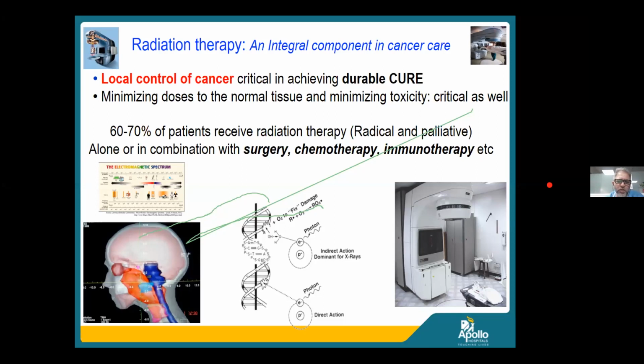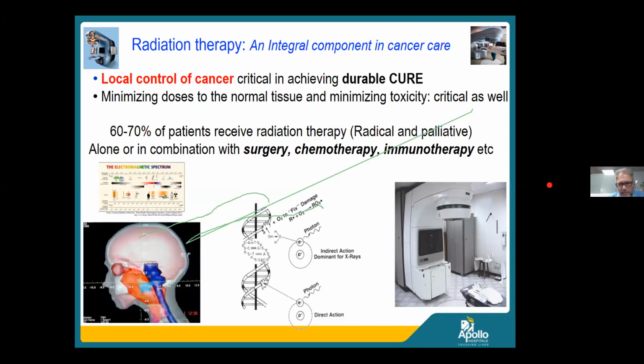And we know now how radiation works. It's a local therapy. It is the free radicals and the photon. Traditionally, most of the action is indirect because of the free radicals, and therefore it fixes, what we call fixing, the DNA, and is dependent upon oxygen. The charged particles, which we will realize in the next few slides, are not a form of the electromagnetic spectrum where the conventional X-rays or photons work at the speed of light, and they have characteristic inherent properties. And there, the charged particles can also have direct DNA damage, what's also called direct action. So it has both indirect action as well as direct action.